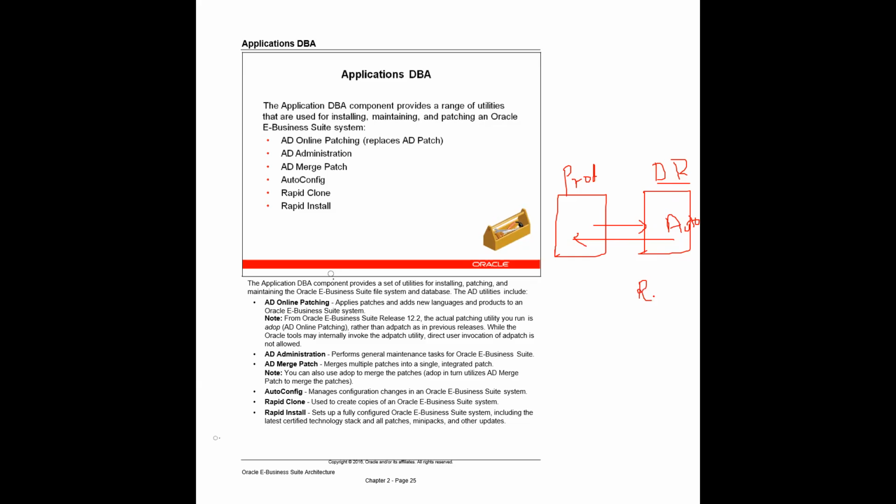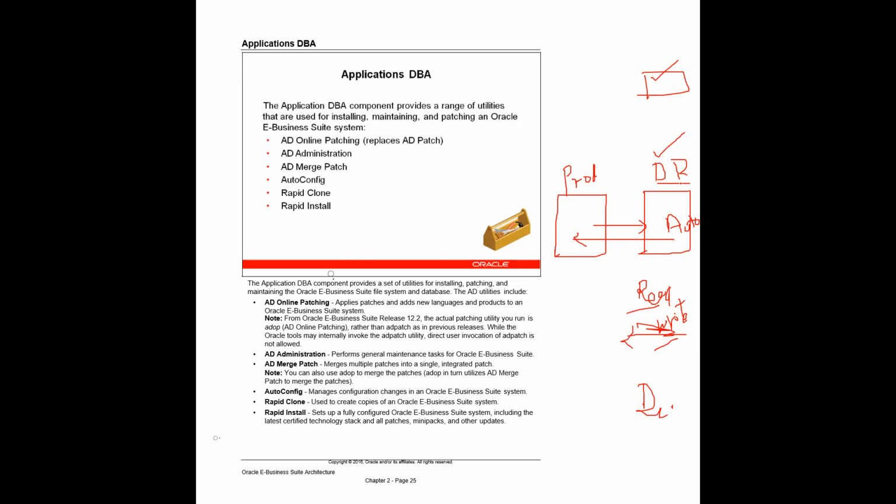You can open the DR in a read-write mode temporarily. That's called a snapshot. You can open a DR in read-write snapshot mode, and this is possible from 11G onwards. You can run the autoconfig from the application, open the application and test everything. Once the testing is completed, you can again come back to recovery mode, so whatever changes happened will be rolled back.